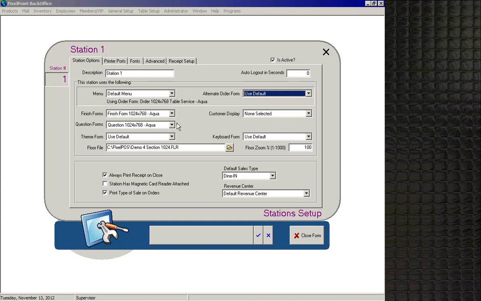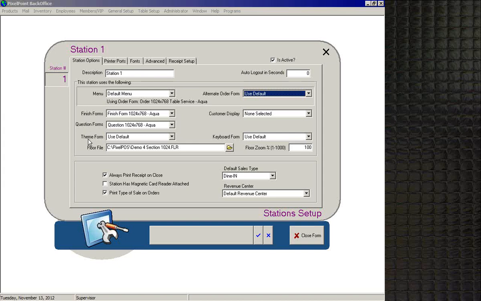Now, when forced questions come up, there's several different ways they can appear on the system. They can appear like in a list where you can select from there. They can also appear in a big window where you select the buttons and so on. And some other ways as well. I'll talk about that later on. But another way is like in a kiosk application where I have a specific form or screen set up for force questions to display, in which case the selections will appear maybe within a picture type format or some special graphic text or something. And I can have a pretty screen anyway with my force questions, and so you can identify that on a per station basis. Also within here, we have theme form.